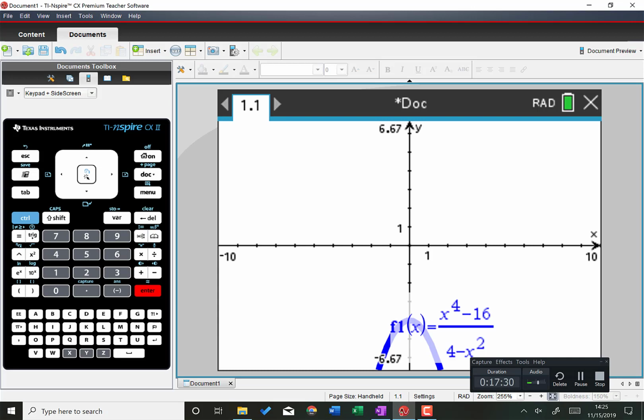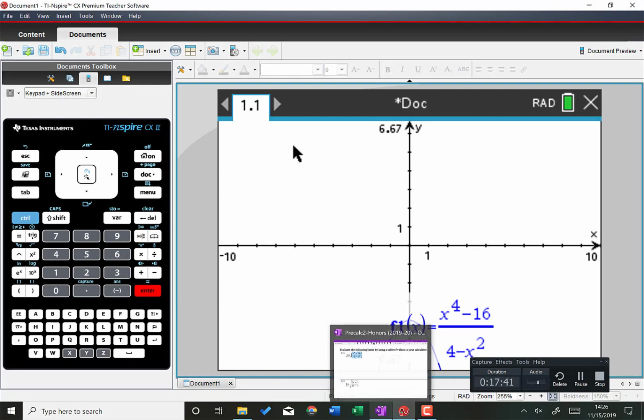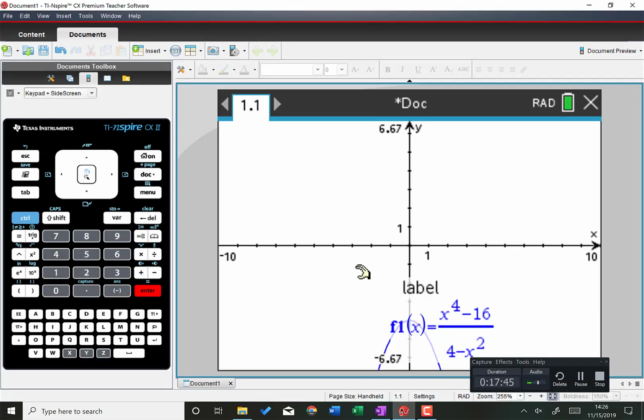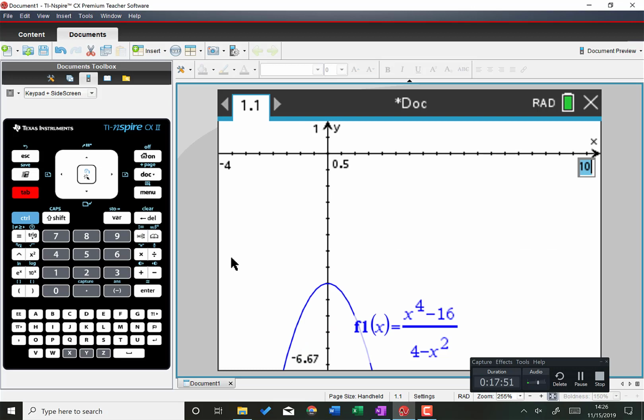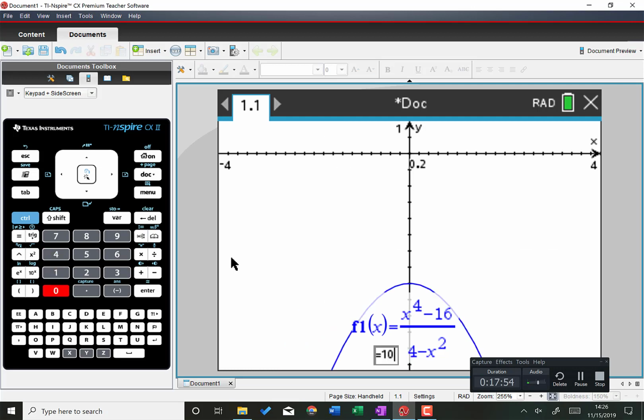I actually care a little bit less about the graph the way it looks right now. You could zoom out and get a better looking graph, but the question is asking for the limit as x approaches negative 2. So I want to get my graph visual in the neighborhood of negative 2. So I'm going to make this from negative 4, maybe make this 1, maybe make this 4. Let's make this negative 10. Let's try to make that negative 10 again.